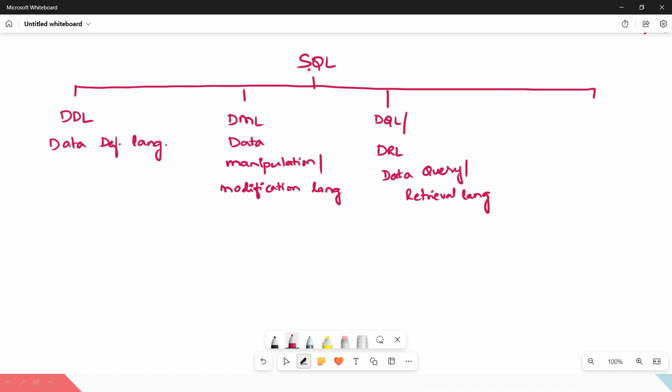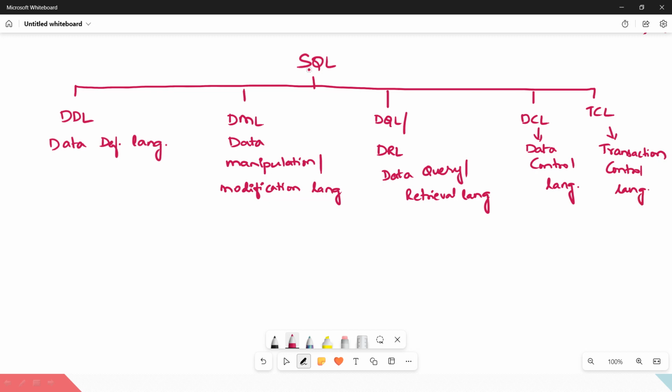The fourth category we have is DCL, which is Data Control Language. And the last type of language is TCL, called Transaction Control Language.